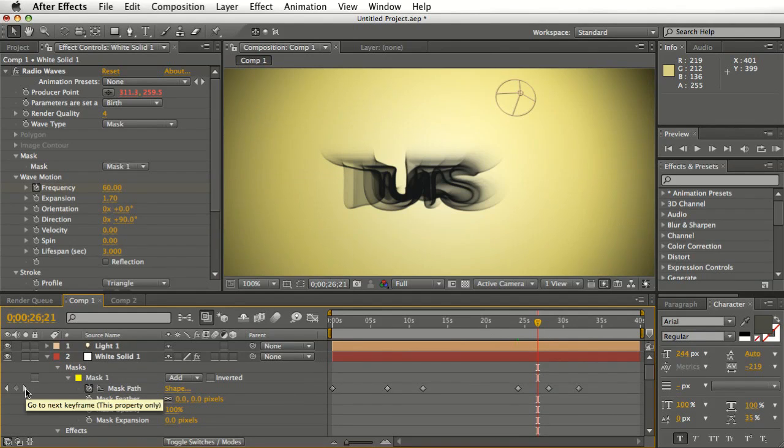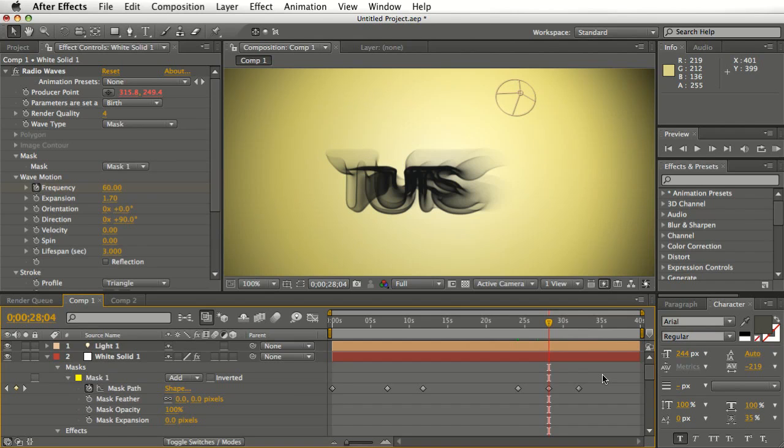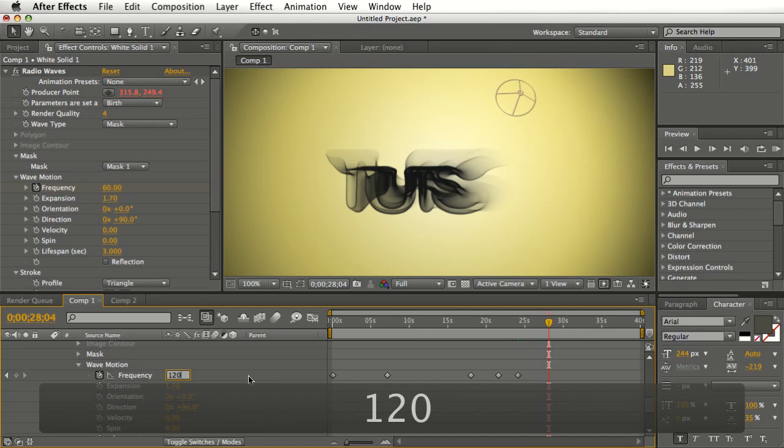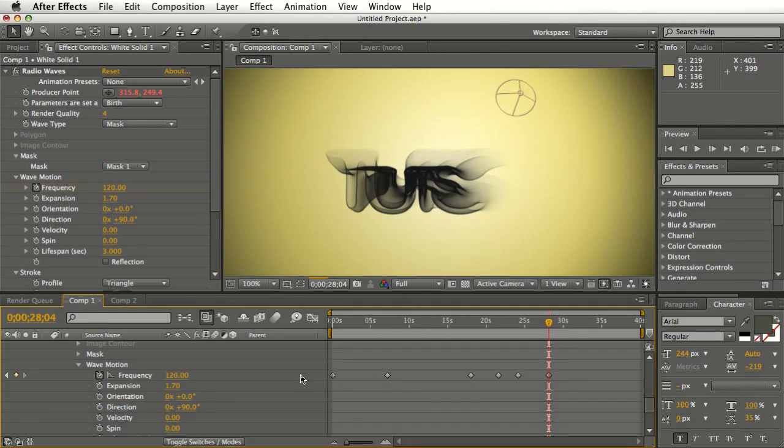So the next transformation occurs at this point where the mask changes from touch to pledge. So we gotta make sure we increase the frequency. Let me wait until this renders out. Okay, so we gotta make sure we increase the frequency back. So let's put it back to 120. So the plus sign looks good. If 60 works for you, fine, it's perfect. But if you want to make it darker, actually 60 is better. So let's delete this.